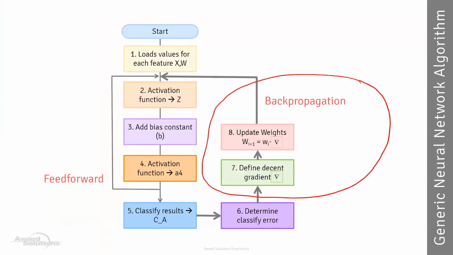And that's what steps 7 and 8 are trying to represent. We're going to look at the error, and do a process called gradient descent. We're going to adjust the weights, and we're going to try again. This is the real training that we talk about in building a model.